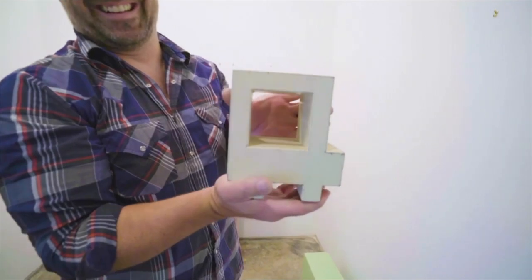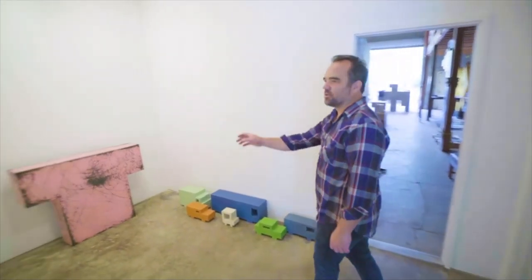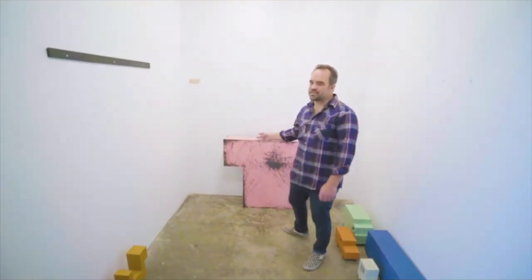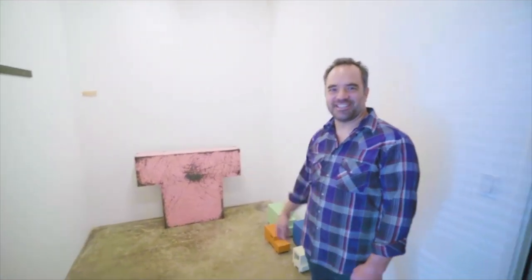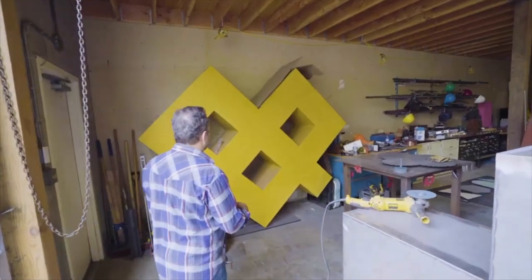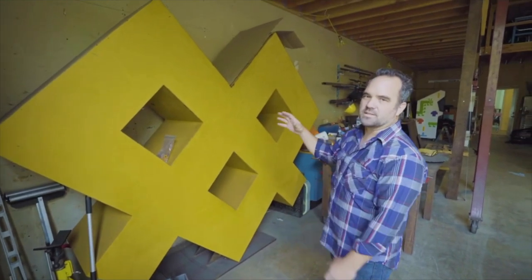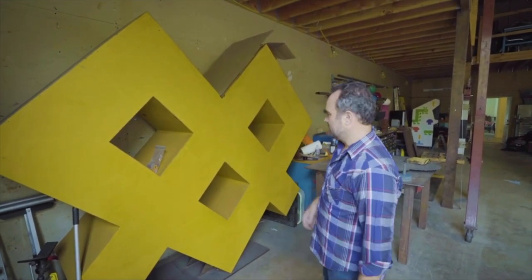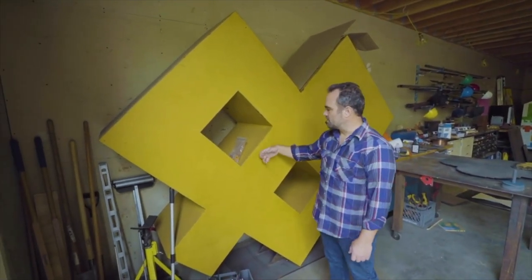This is a golf cart. This is an old one. This is called Favorite Tee — it's actually one of my favorites. It's a t-shirt, but it's also like a T, like the letter T. This is a pretzel, but it's turned actually 45 degrees, so even though everything is 90 degrees, I kind of cheated and turned it. My neighbor thinks it looks like it's made of cardboard, but it's steel.